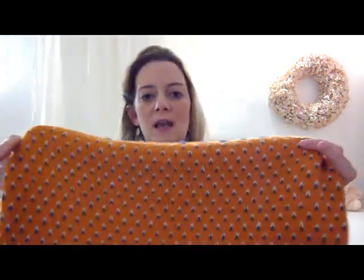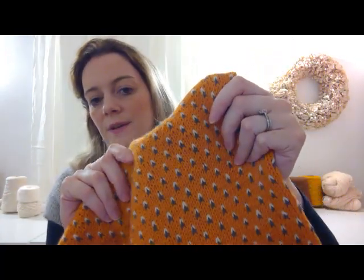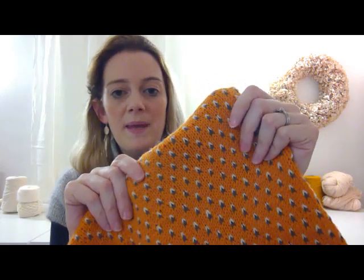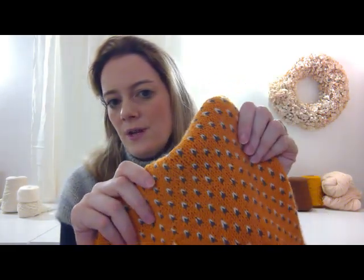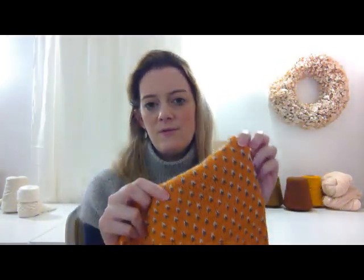This is knitted as a top-down circular yoke sweater. You knit a section of colourwork following a chart, and it tells you when to change from colour one, two, three, four. Then the body is knitted in what I'm pretty sure is called lice stitch, which you can see I've done in this orangey shade called Pumpkin — a more earthy orange than it's showing up here. It's got cream and grey speckles on it.